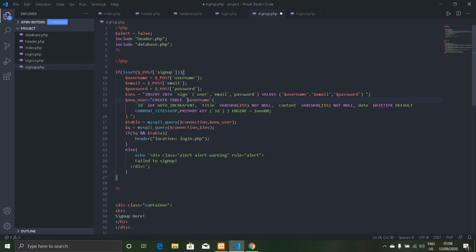Okay, and I think enter as username, id INT. Just make this capital, INT AUTO_INCREMENT, title VARCHAR NOT NULL, content VARCHAR NOT NULL, datetime DEFAULT CURRENT_TIMESTAMP. Okay, then PRIMARY KEY is id, of course this is correct.